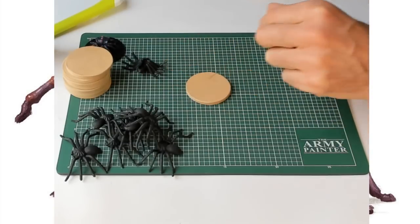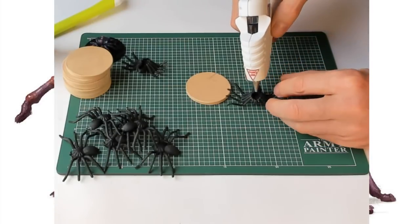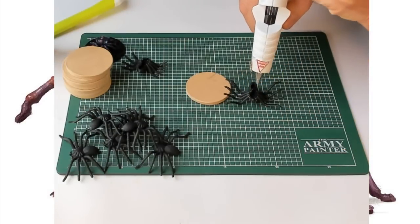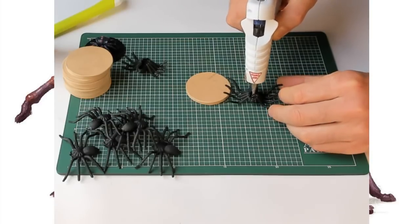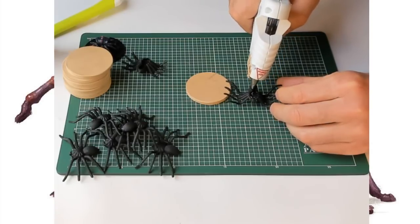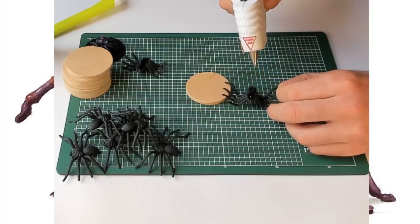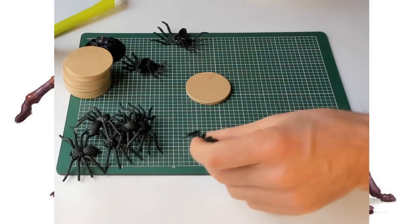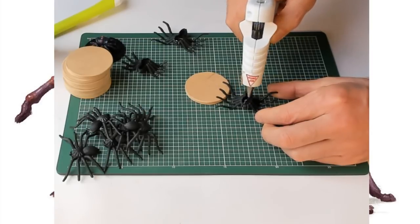Alright, one upside down spider done. In fact, I'm going to do all of the insides of these right now, so I don't have to come back and do them later. I will actually get the first spider done reasonably quickly. All I'm trying to do is wait for the glue to dry on the first one, and I'll fill up the rest of these with glue so there's something to attach it to.